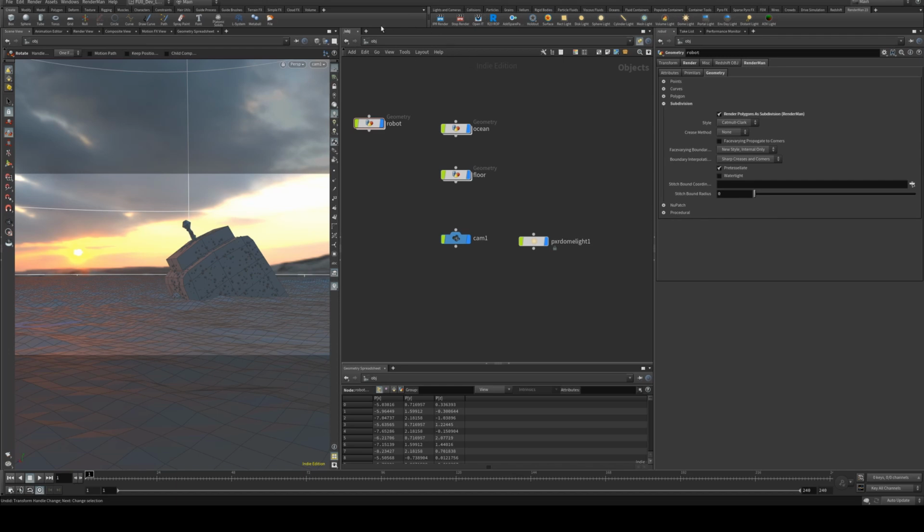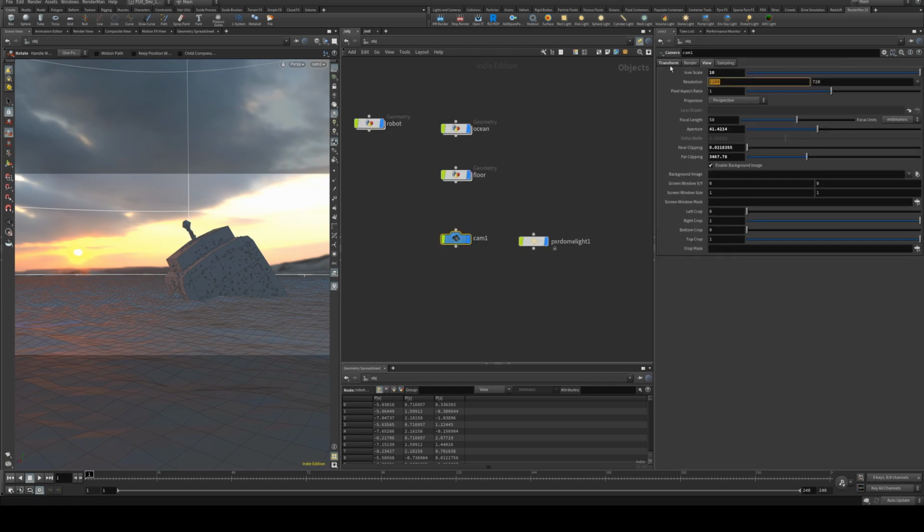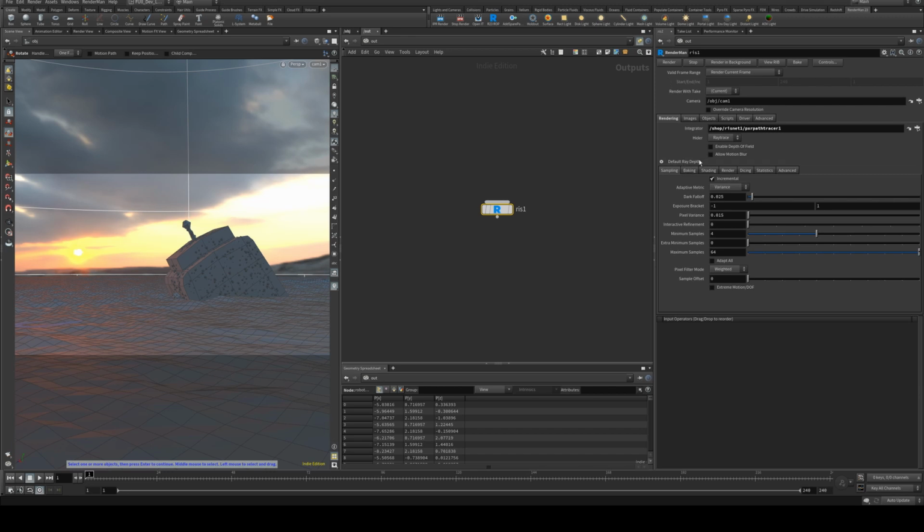But before we render it, we'll need to add in a render operator. So that's your render operator there, which if we just create a new tab, I'll just have that there so I can go to the output. And actually I'm just going to lower the resolution of the camera so it doesn't take forever to render. So it's going to be 960 by 540, so still 16 by 9. And we won't put depth of field on yet, but I might actually use that before we finish up.